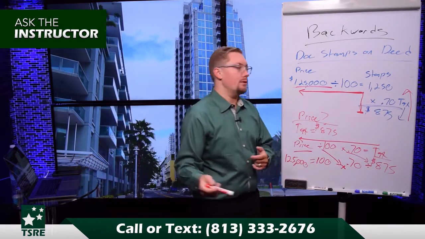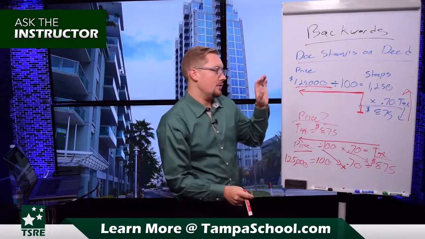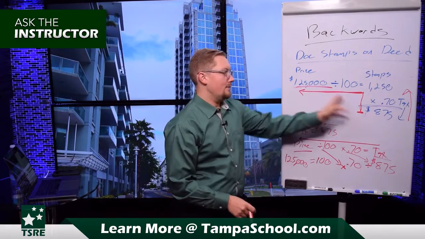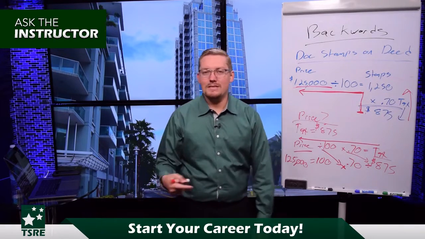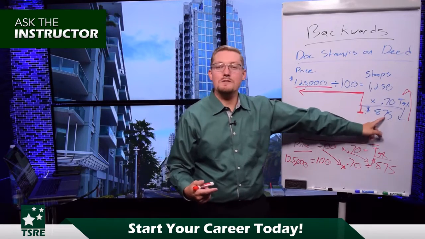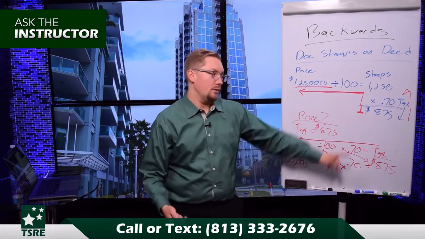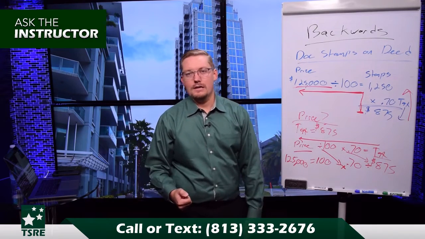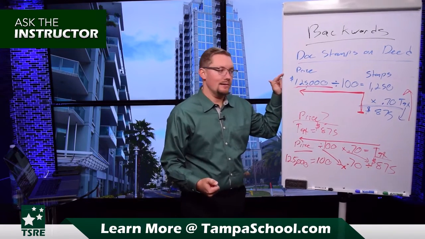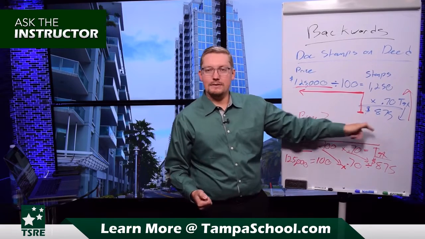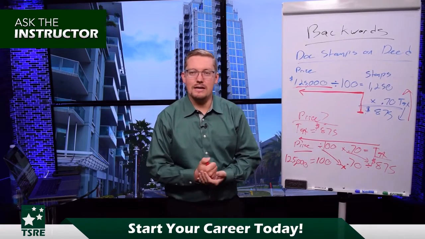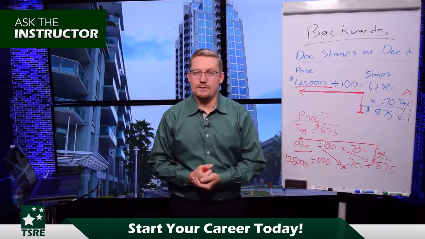And you might want to just go through and do the calculations of, okay, let's take a price, divide that by 100, and multiply by 70 cents, because I know that's how you find it. And then you just keep working through the different answer choices there until you find which one matches up with the $875 in the question. Because if you picked, let's say, $100,000, you'd end up with less than $875. If you picked $150,000, you'd end up with more than $875.